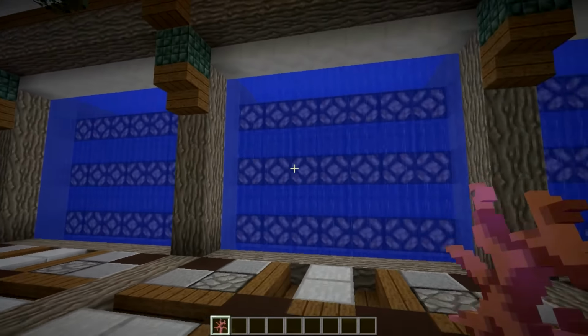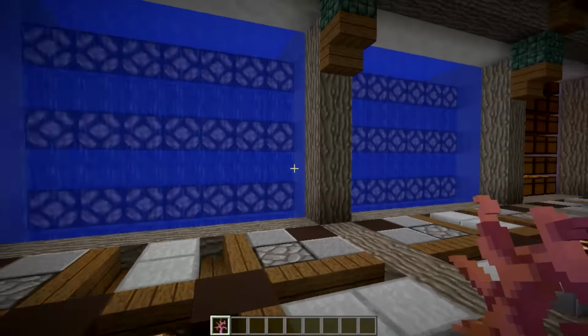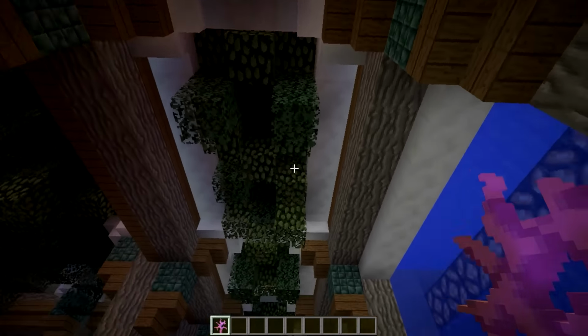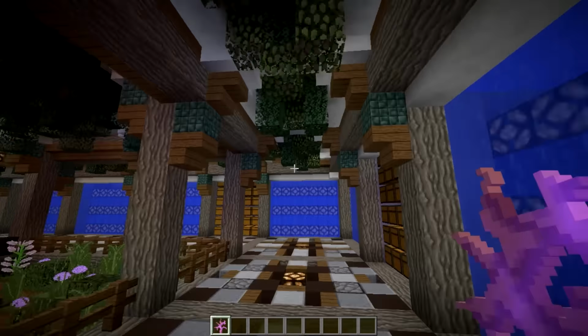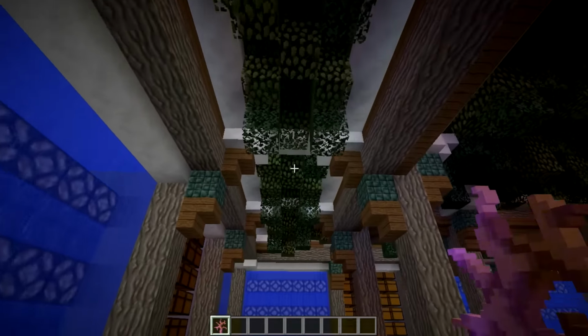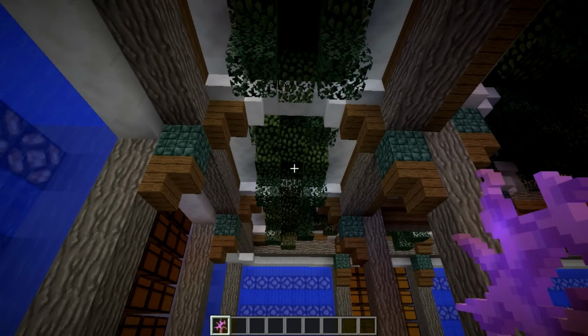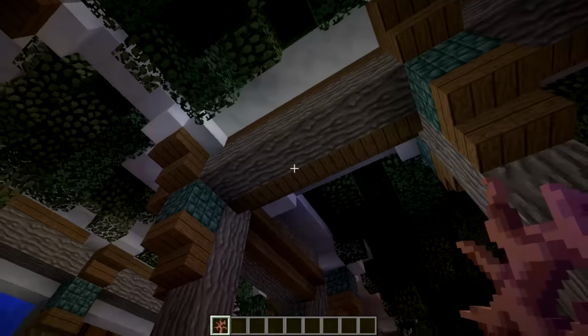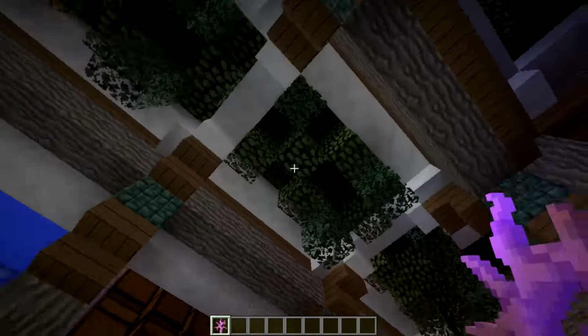So taking it up top, all sides are relatively symmetrical, but what really makes it pop is the ceiling. It has an outline of white, so this is one of those times that I'm going to use quartz. I'll never use quartz in a full build, but I'll definitely use it to accent things, because it's a really pure white block that pops out and is different from all the other blocks around, which are nice dark smooth textures. So we've got green leaves everywhere.